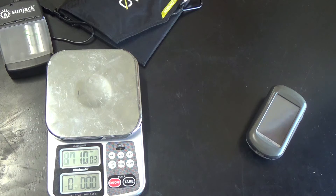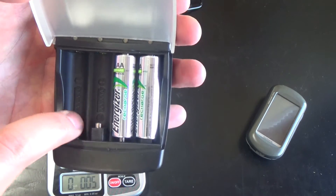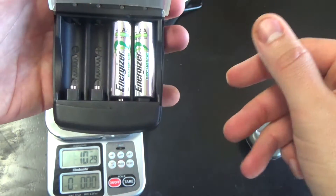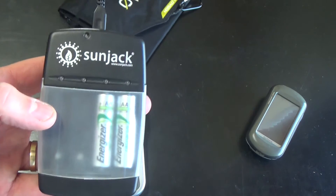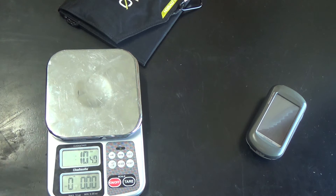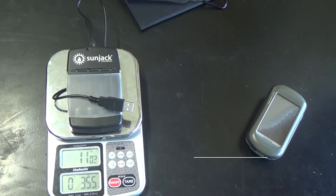It does use two AA batteries, so I use this SunJack. You can see here what I was talking about — it has these little ports, you pull this out and it just pops right in. When it's charging, up here you'll see an indicator light. I'm going to take the AA batteries out and go ahead and weigh the SunJack, including the connected wire so we have an idea of how much it costs weight-wise to take out on the trail. We're looking at 3.55 ounces for this particular charger.